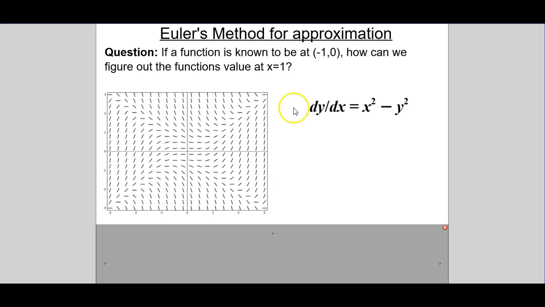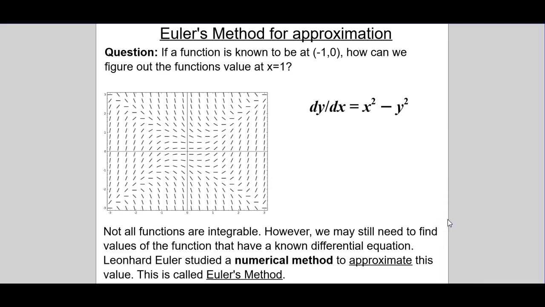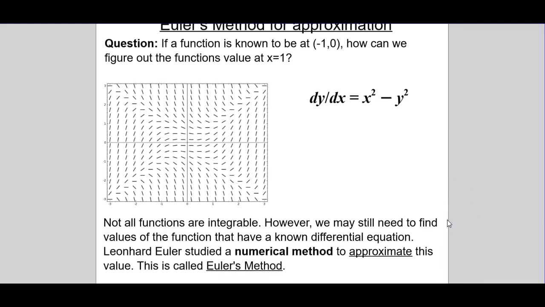One little problem here. For this differential equation, x squared minus y squared, you are not able to separate the variables. And so in this circumstance, we're left with a bit of a problem. We're not going to be able to find the original equation, and so not all functions are ever going to be integrable. However, we may still need to find values of functions that have a known differential equation.